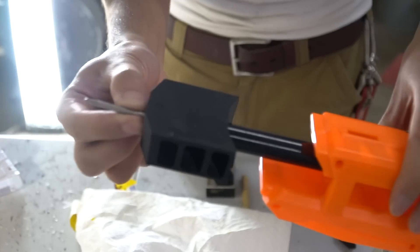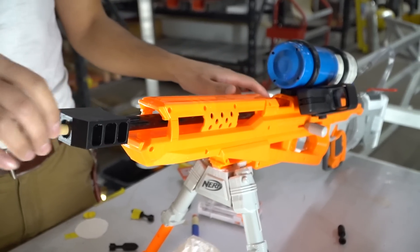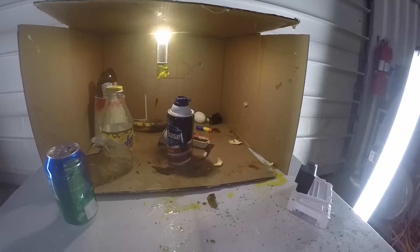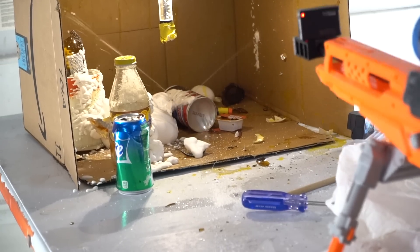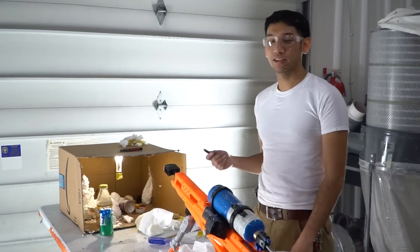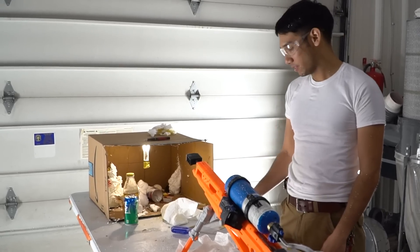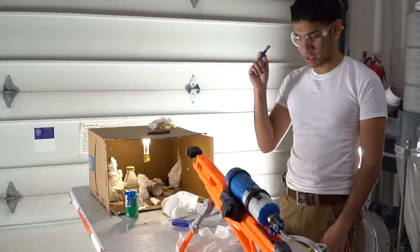Let's load it up in here. We're going to use this to punch a hole in that. This one has to be rammed into the barrel — it's too long to fit in the magazine well. That's not too bad. So this is bleeding out. Let's go back to the chronograph because we still need to chronograph this; I want to see exactly how much of an improvement our Nerf dart velocity is over the stock pneumatic system.